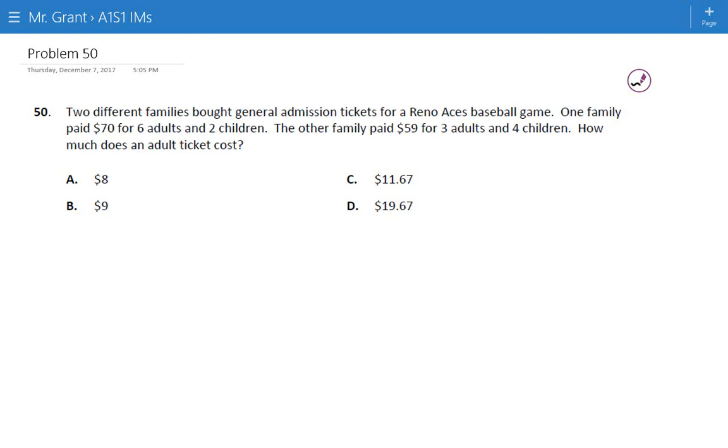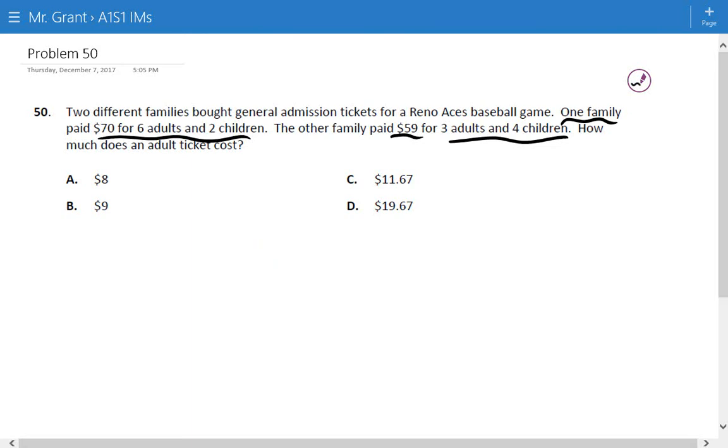And we're back with studying for your Algebra 1 final exam in the first semester. Let's look at this problem. It's a super common, popular one, and the idea behind it is we have one family that's doing something, another family that's doing something else, and we have adults and children. The general idea is we figure out how much it costs the adults to do something, how much it costs the children to do something, and we use that to answer the question.